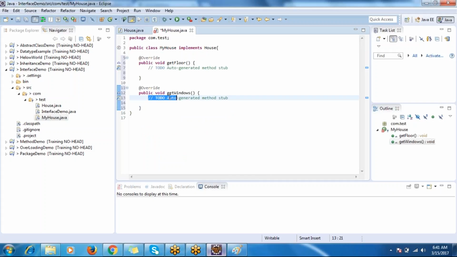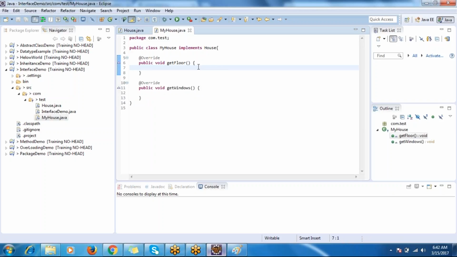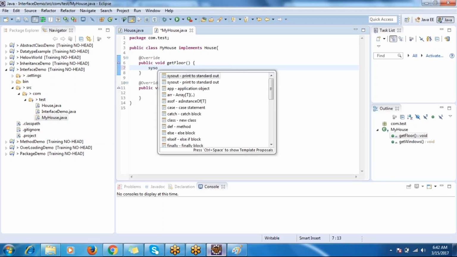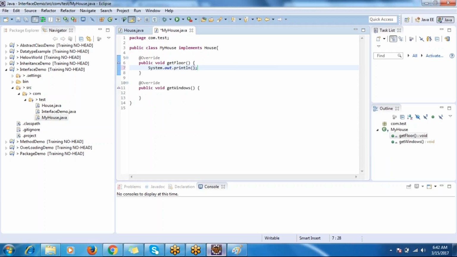Now, so far we have not provided any implementation, correct? Even though you have not written anything, once you open this bracket, this is the implementation. You can define your house here. This is my custom floor. In a similar way you can define, these are my windows.